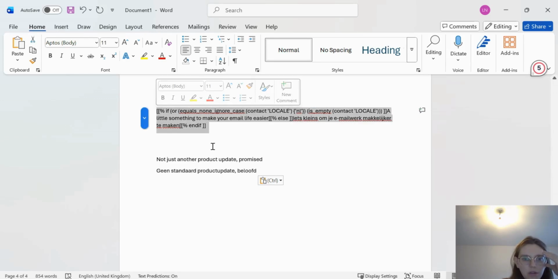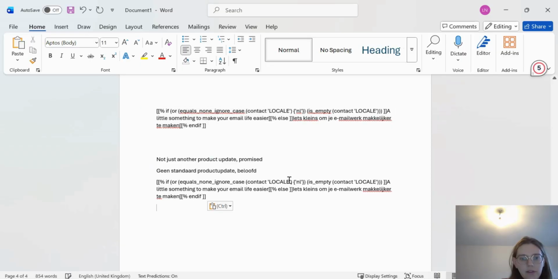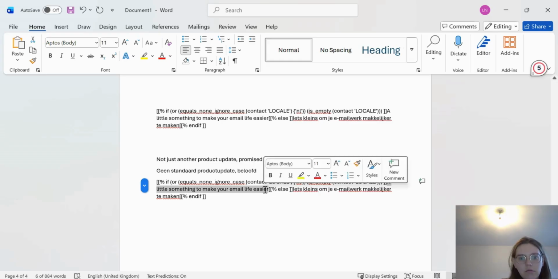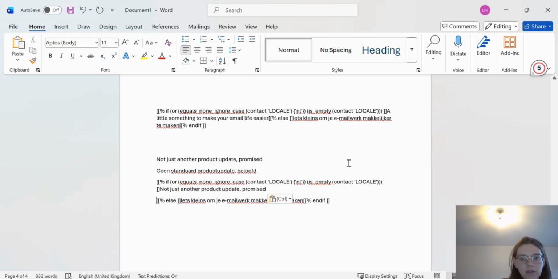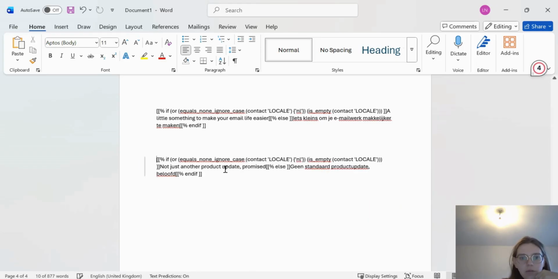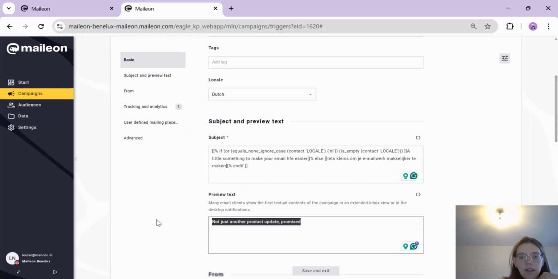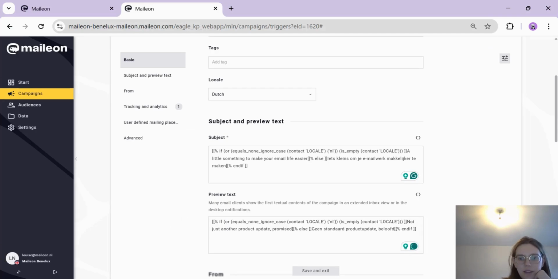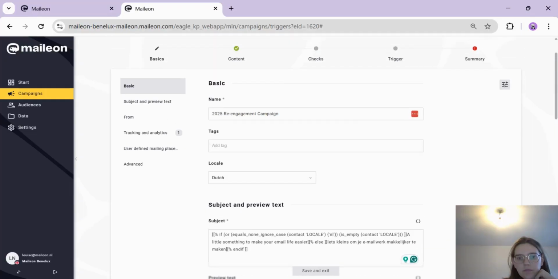So what you do is you just copy this piece of code, and I'm going to fill this in over here. And that one over here. Just make sure you remove that space. There you go. So these you can remove, and I'm just going to copy this one over and stick it in here. And that's it. So now the email is ready.